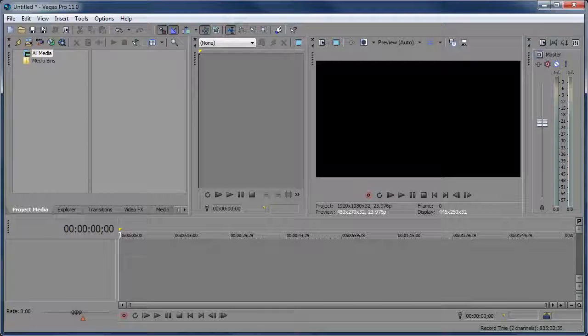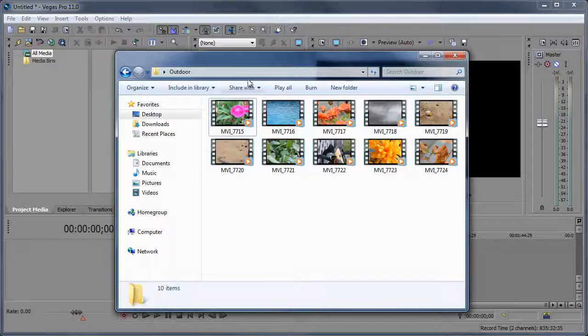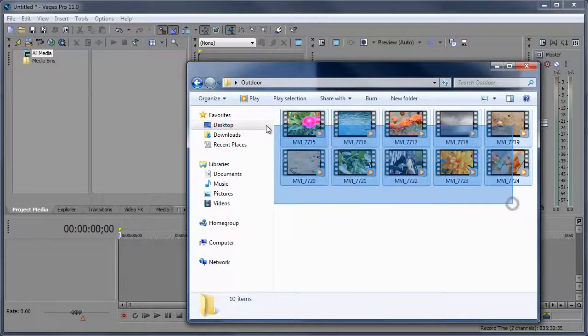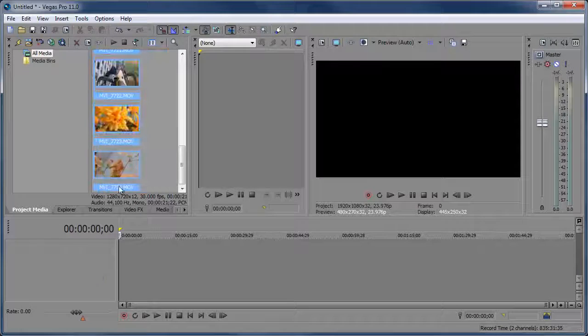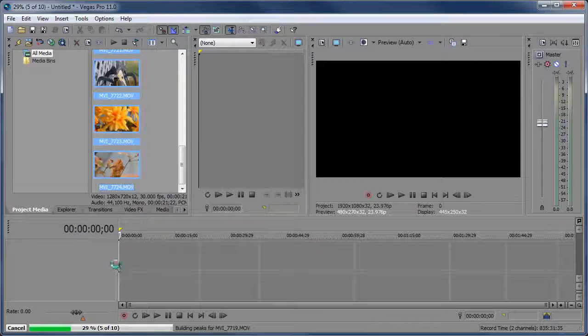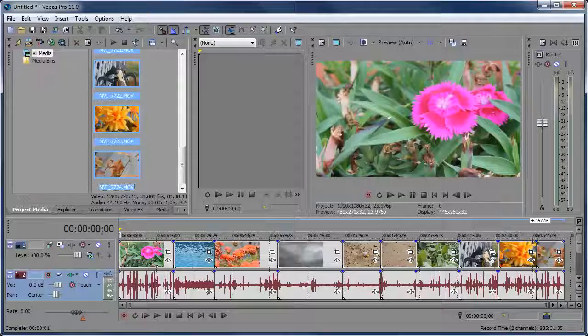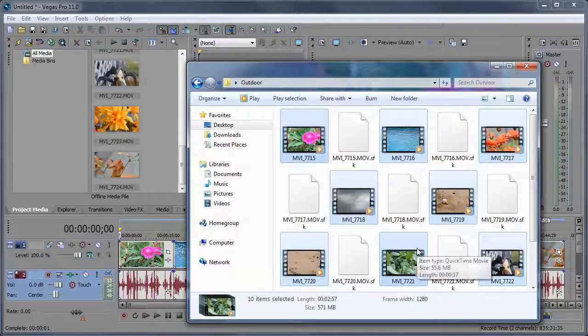I already showed you how to import videos. Just simply get your folder with all the clips in it, select them all, and import them into Vegas. Here's one thing that I didn't mention: let's say I imported all these clips into the timeline. Then I go back to the folder. What are all these new SFK files? These are actually graphic drawings of the waveform that Vegas will always create.